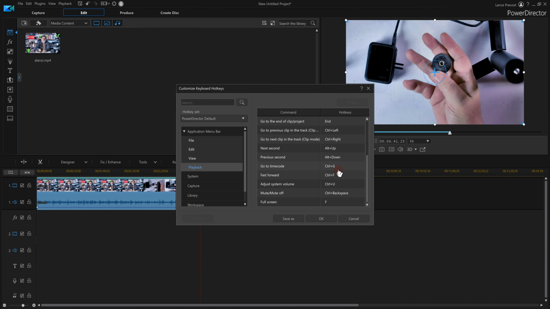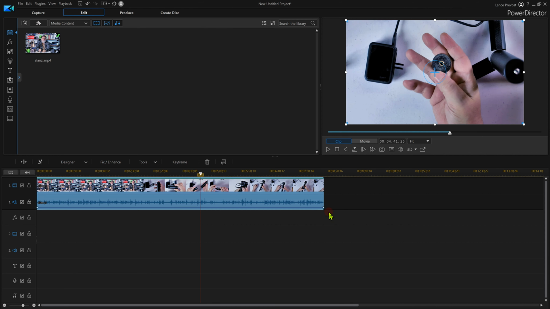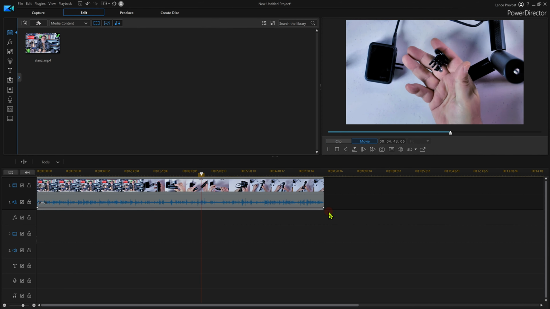But if you don't want to spend that money, then a trick here is memorize 4: the Home, the End, and the frame by frame. And then say to yourself, okay, I got those 4 down pat. I know what they are. Go into your edit, go into your custom keys, and look around and then say, okay, which one do I want to learn now? Oh, look at that, play and pause. I can hit the space bar and play it and pause it, right? So if I go out of there and I hit the space bar, look at that, it starts going. Then I can turn it off again. So the space bar helps me with that.